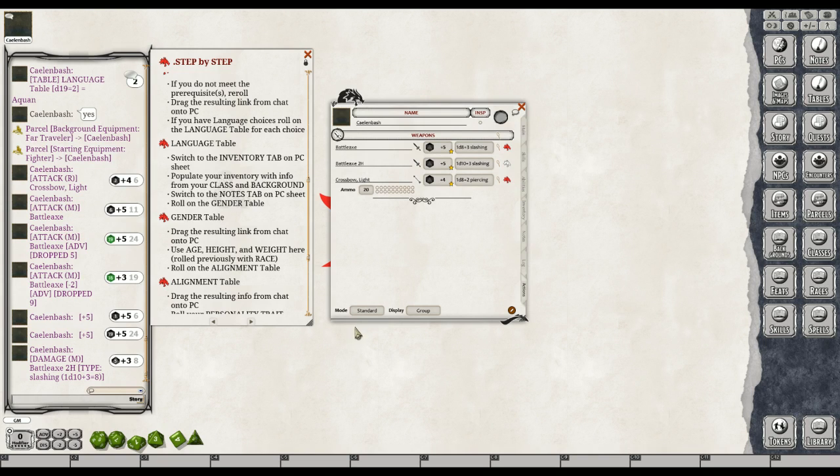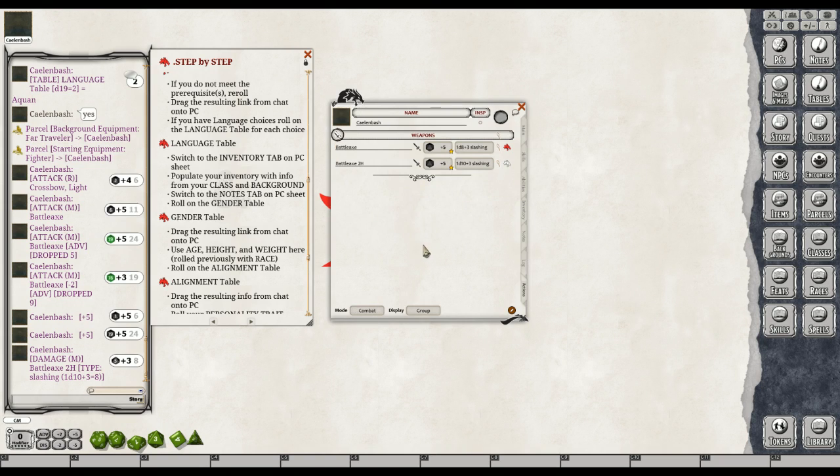Now you see where it says standard and group, or mode and display. Next to mode, there's preparation. So you don't have any spell slots. Combat: since your crossbow's not equipped, it's no longer being shown to you on your weapons as available. So let's do this. If you were to be in combat, go to combat.